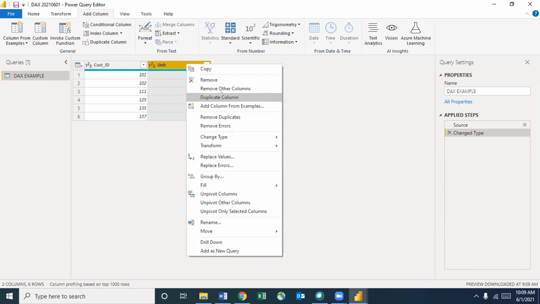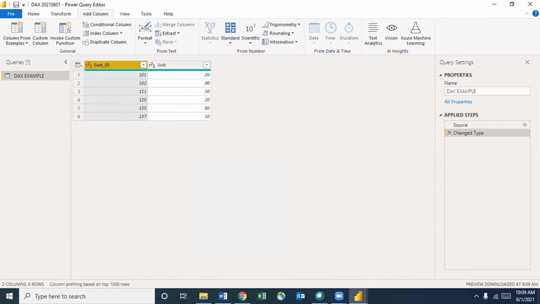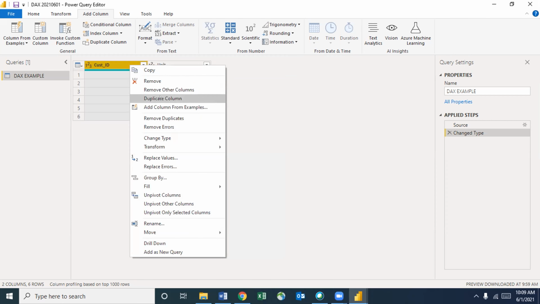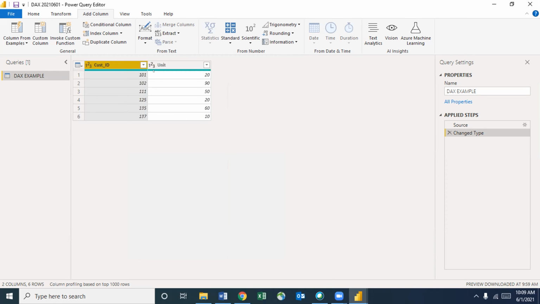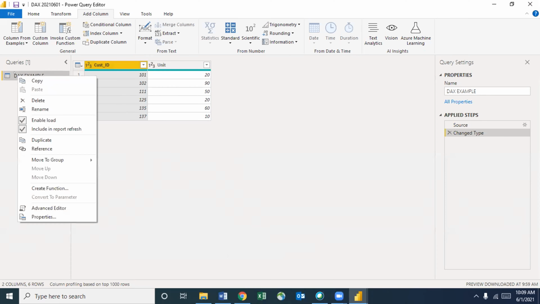Duplicate this one. Make a copy so that we do not mess with the first one. A copy of the query. Go to DAX example on the left.